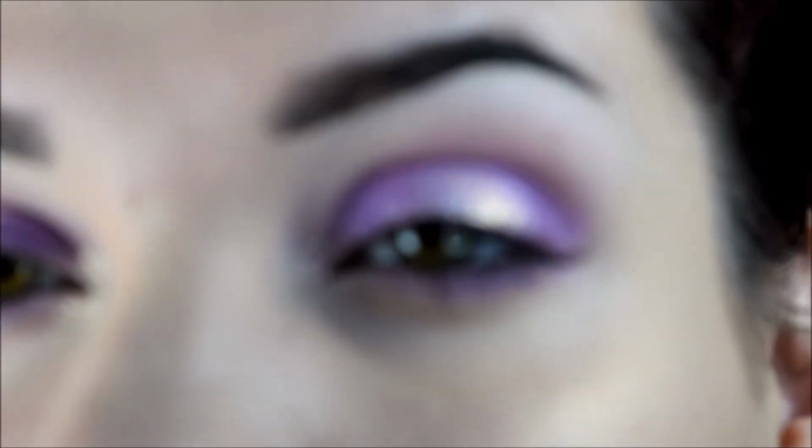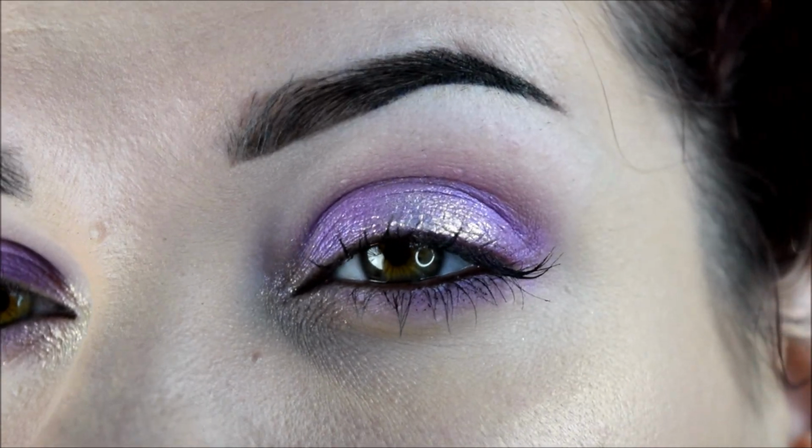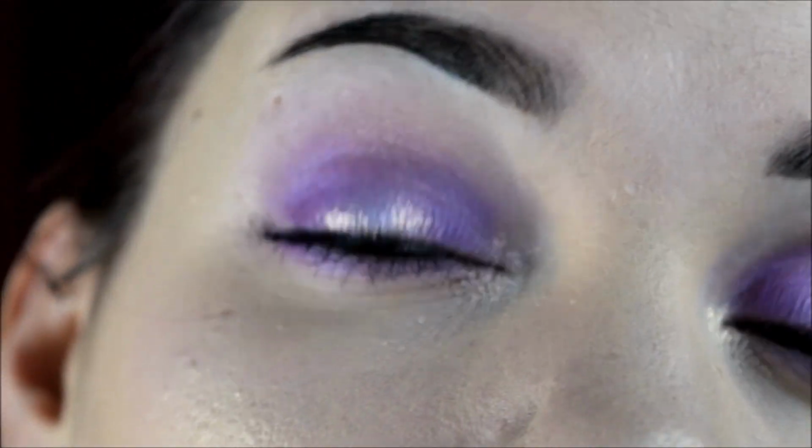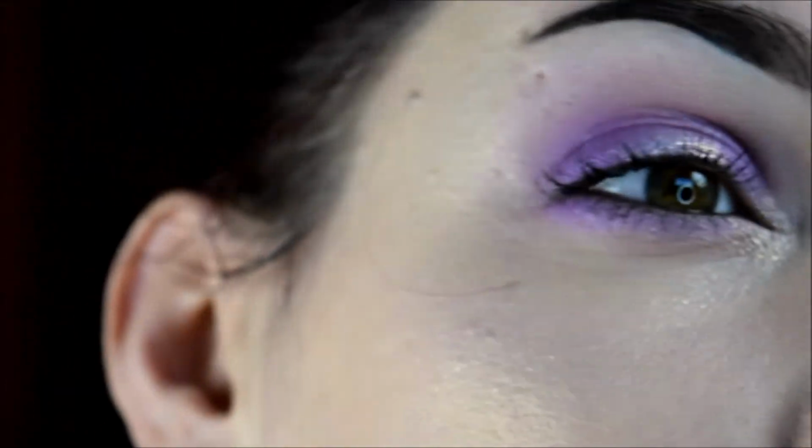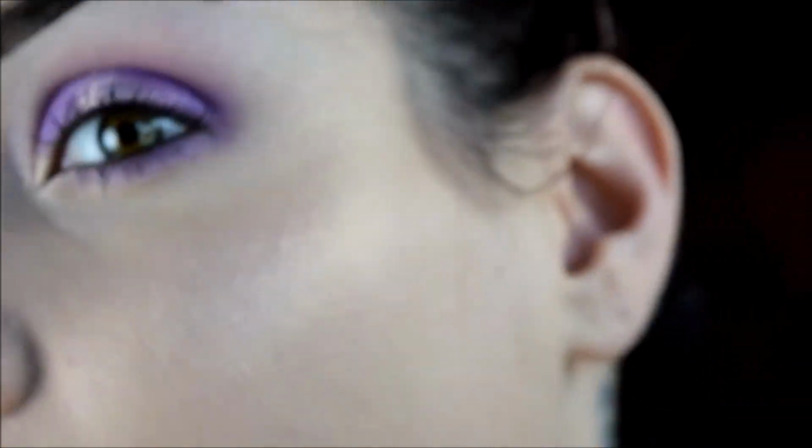So that is the finished look. Zoom in or get up closer. The eyeballs, which I'm really digging because they're super simple but super duper pretty. The highlight and the lips.